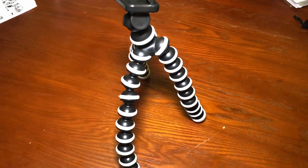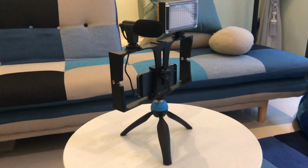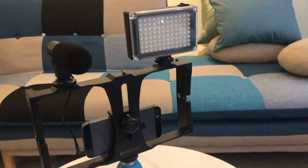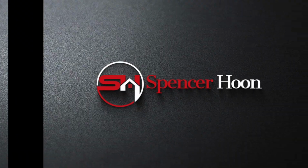Today I'm going to be reviewing a vlogging kit meant for your phone. My phone is an iPhone 10 and it's resting on a Gorilla Pod at the moment. But I just bought something which they call a selfie kit. Alright, it comes with a light source, a microphone, and even a tripod stand itself. Let us see how effective it is compared to what we can use and how handy it will be. So stay tuned.